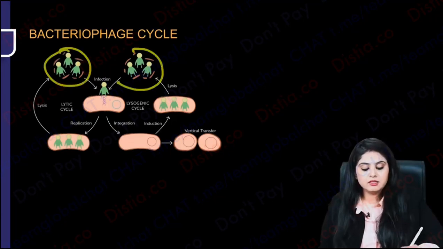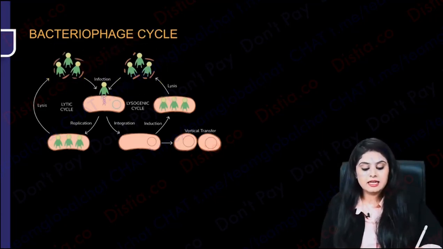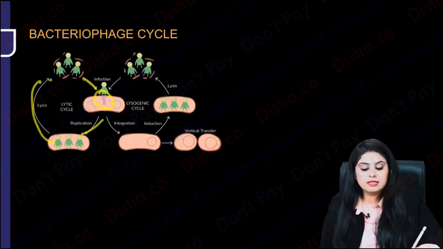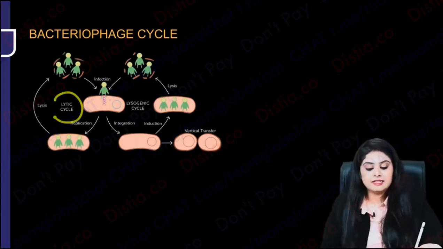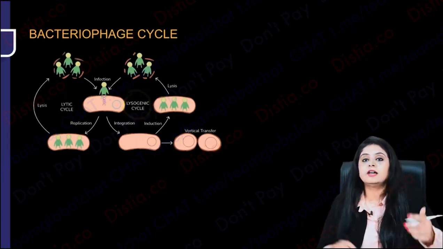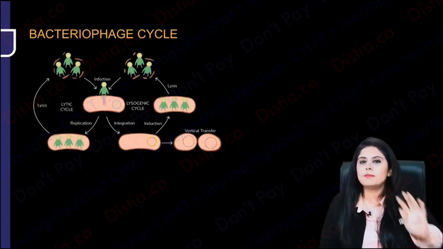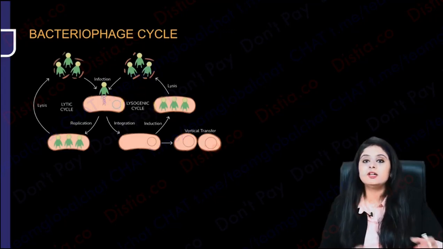Can you see these tadpole-like little Swiggy Zomato people? These tadpole-like people, bacteriophages. Just focus on the two words. There is something called a lytic cycle and something called a lysogenic cycle. When I say lytic cycle, that basically means that whatever bacteria they are going to infect, when they come out, they will lyse the bacteria and come out. When they have to exit the bacteria, they will break. That is lytic cycle. Lysogenic means that they are going to combine with the bacteria. They are not going to break and come out. But just remember these two things. Lytic cycle means that they are going to break and come out, and lysogenic cycle means that they are going to combine with the bacteria.